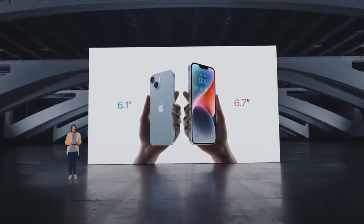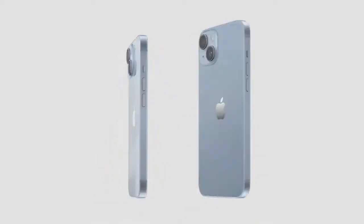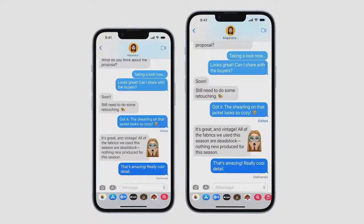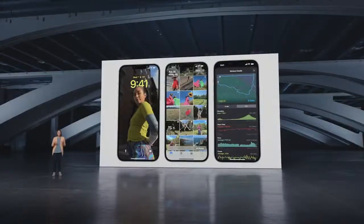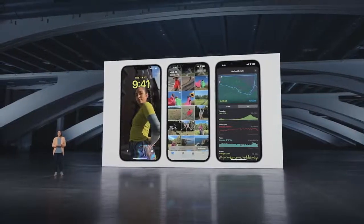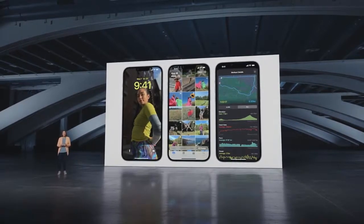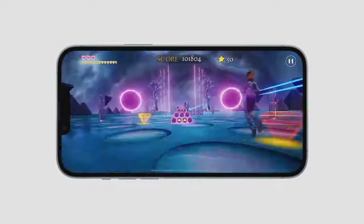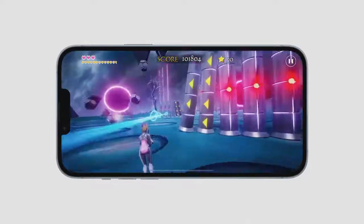The popular 6.1-inch size of iPhone 14 is joined by the new, larger 6.7-inch size of iPhone 14 Plus. With a larger display, you can enjoy more content when browsing the web, see more text or larger text. It looks great with the incredible features of iOS 16, like the new lock screen and iCloud shared photo library. You can even get more workout details in the Fitness app with the new enhanced workout summary. With a larger display, you have more area to watch your favorite show or play your most intense game.